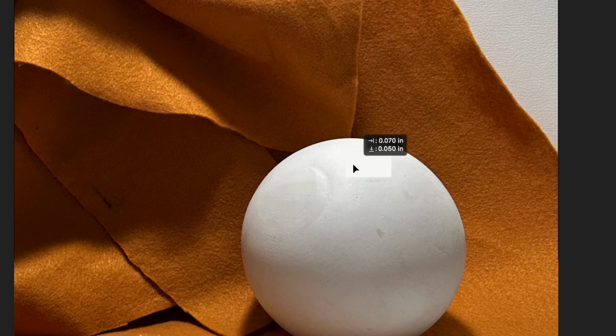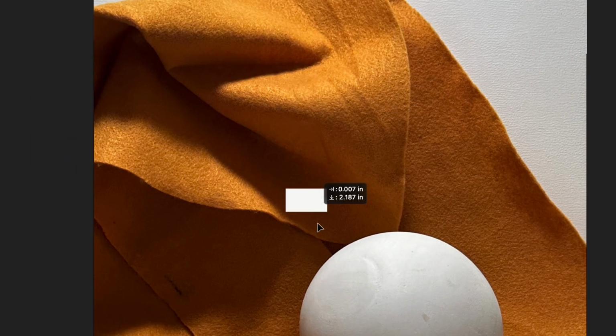We can compare the lightest light to everything else around it. So even though this looks really bright over here, it's not going to be quite as bright as the sphere. It's not always an option to just move things around in Photoshop, but that is how I look at things if I'm trying to understand the value of something subtle like this. A really bright piece of fabric, this dark yellow orange color, is actually darker than the sphere.